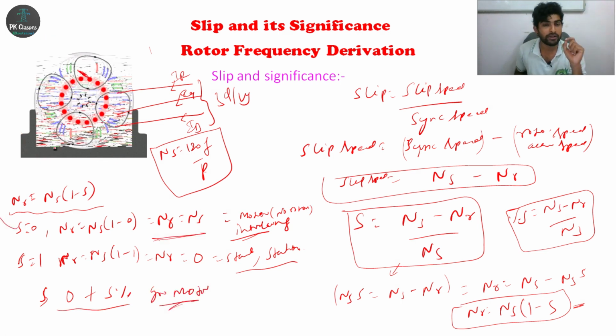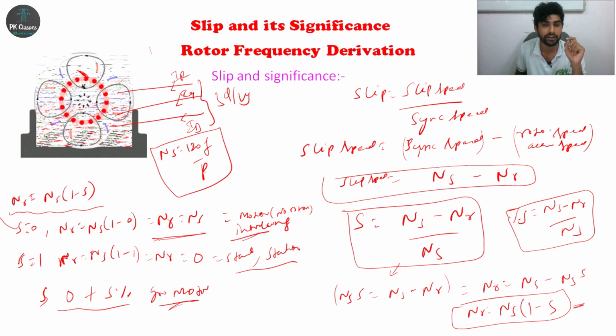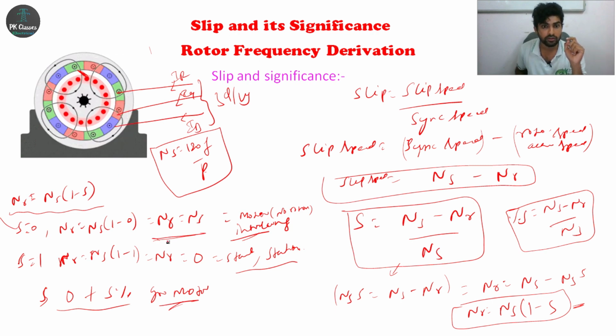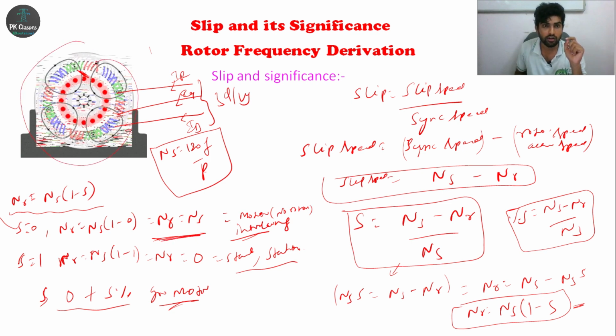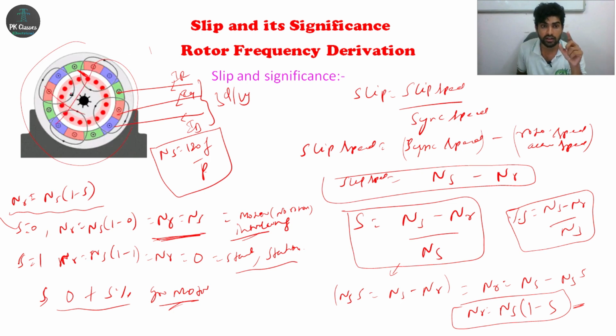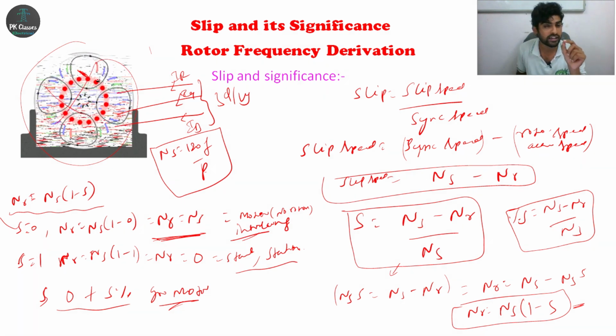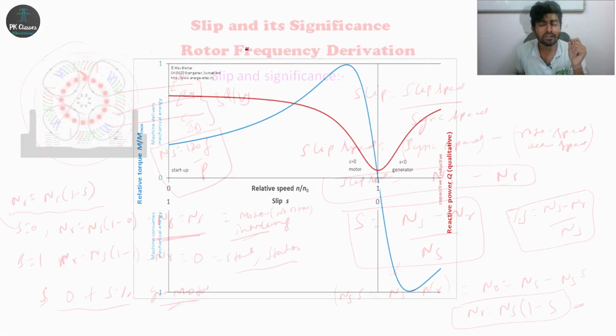Did anybody notice this diagram? Here the rotation of the rotating magnetic field and the rotor are at the same speed, so this condition would be applicable. So this diagram is wrong. The rotor rotation must be less than the synchronous speed. Then only the induction motor will work. I'll show at the end of the video how exactly you can draw this diagram.